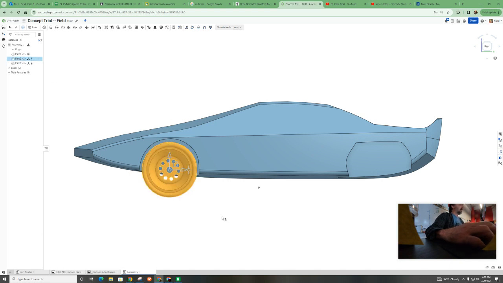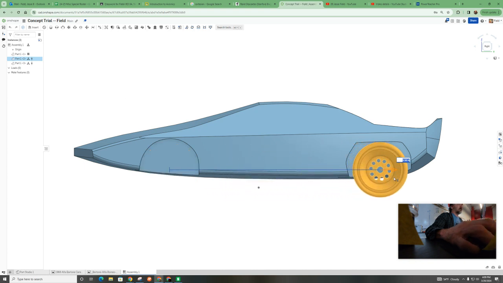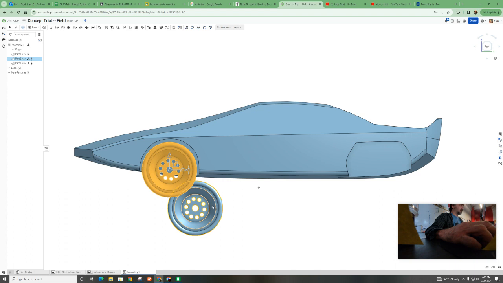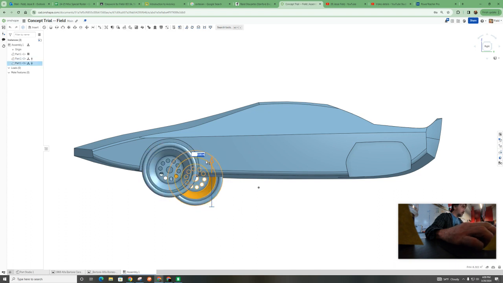Because what we have to do is put in the axle shaft holes. I thought I copied and pasted that when I just did. Oh, here it is. I did copy and I did paste, but it didn't paste it where I wanted. So I'm going to do this. Okay, I'm trying to see. Delete that. Copy. And then paste. Grab this one. I need it to be on the same parallel. There we go.